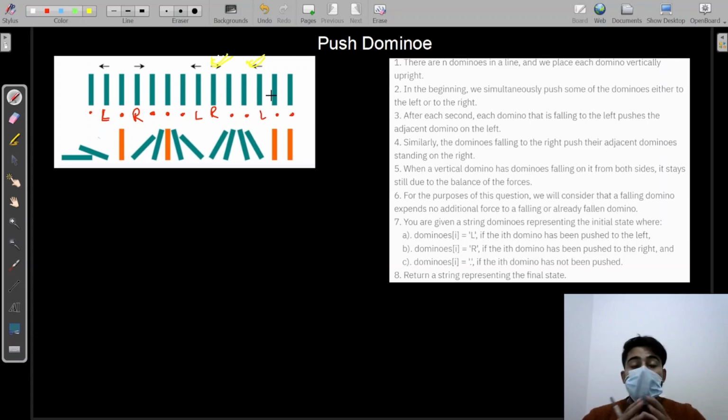And even after all this disruption from the falling of the left and the right dominoes, there may be cases that some domino do not encounter any forces from any of the dominoes.